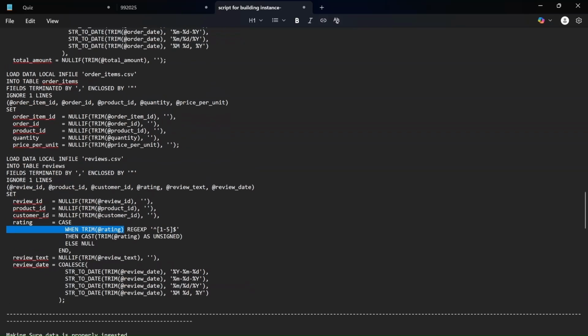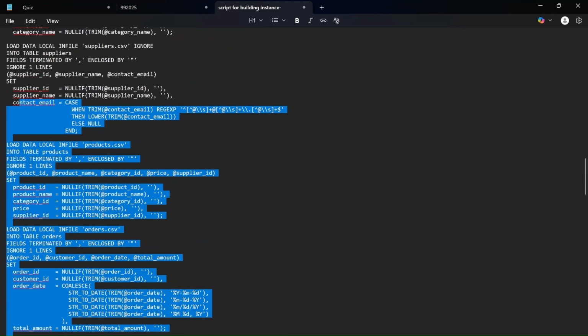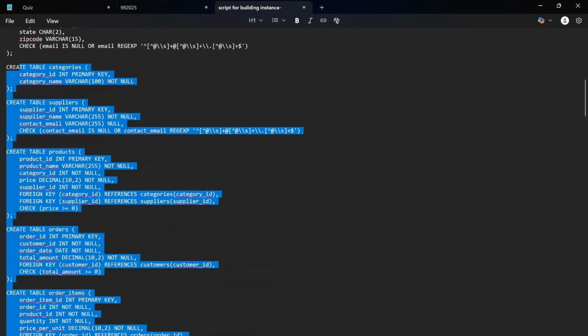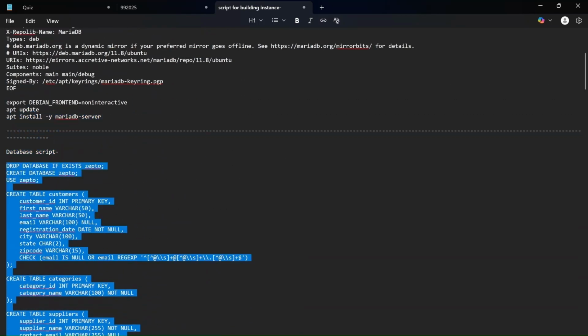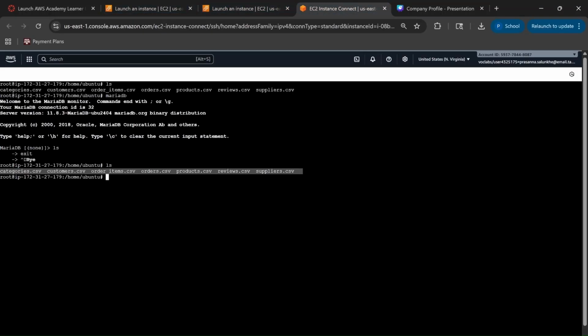So let's create a database on MariaDB. Copy the script. We will use vi editor. We can name the file as persona.sql.